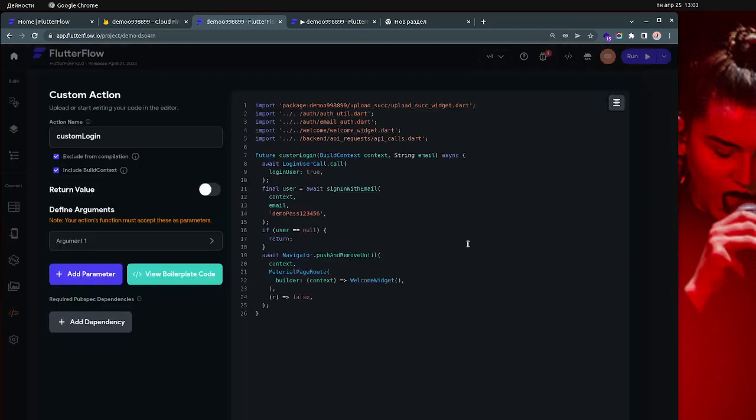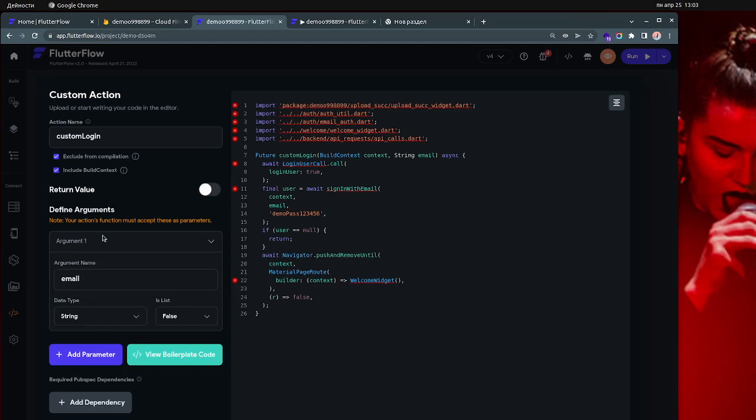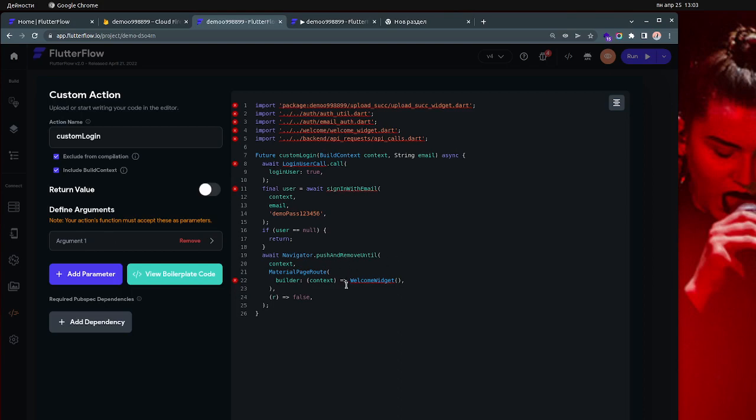If I go over here, you need a couple of things. Just make sure both buttons are clicked here. Get the email, because this is important: you need the email of which user is registered and wants to log in. Then you get the login user call, which is logging the user into Firebase. And then this is the user, and the password again. You get the context from here, the email from the parameter, and the password.